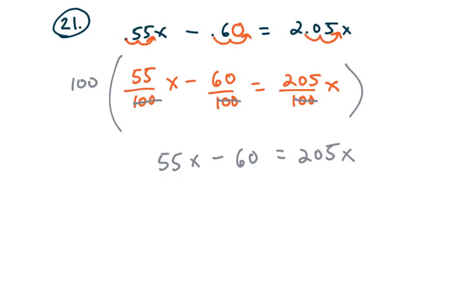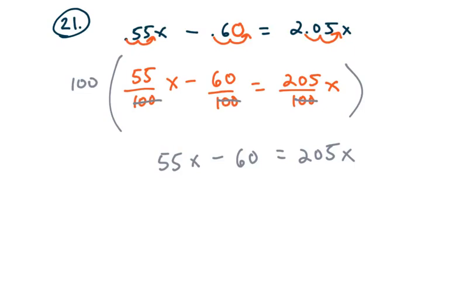So essentially, if you can make it such that every number jumps the same number of decimal places, you can multiply by that number. If I jump twice, then it would be 100. If I jump 3 times, it'd be 1,000, etc. And that'll create an equation where the denominators are all equal, and then I can multiply through by that. But you don't have to do all that. You could just say, I'm going to make sure everyone jumps 2 places, and now I have no more decimals.